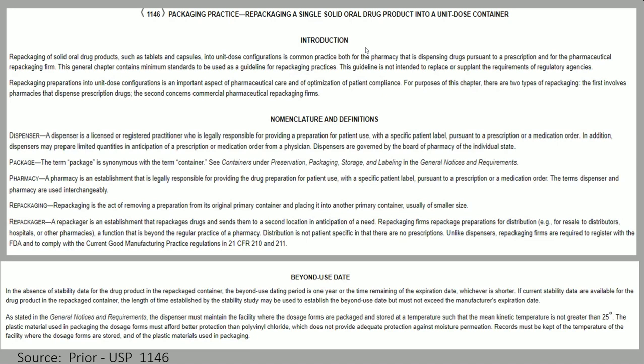And you can see in here they give definitions, and on the very bottom, they have a section on beyond use date. And basically their standard in there is the 1 year or the manufacturer's expiration date, whichever is sooner. So that's where that 1 year standard came from, and it's actually a USP standard as well too. That's been around for a long time. So whether or not, what's going to happen to all this, I guess the practice is saying we'd like to see a guidance specific for this, right? Because you're going off this other guidance, which really goes against what we're used to and maybe stricter than what it needs to be as well.